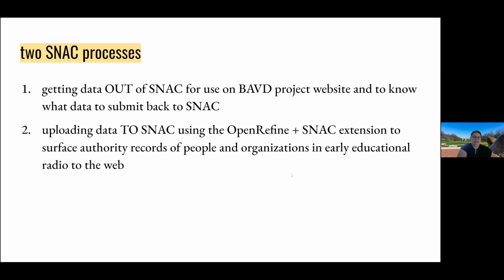So enter SNAC. There are 2 big things that we did with SNAC in this project. First was that we got data out of SNAC. By that, I mean we used the SNAC API to get a download of SNAC constellations for a given set of IDs. And then we transformed those constellations into a CSV that contained the data that we cared about. And we used this data as a basis to enhance records, as a basis to carry data from SNAC over to Wikidata, and to display biographical information on the BAVD site. I'm not going to be covering this piece in as much depth today, but I will point you to our documentation at the end that covers this aspect of the project.